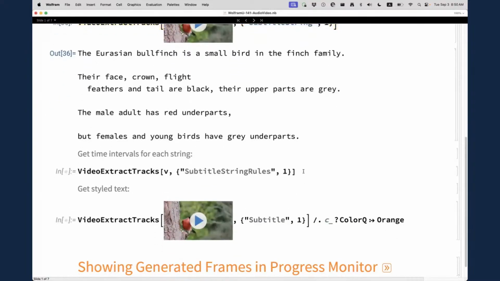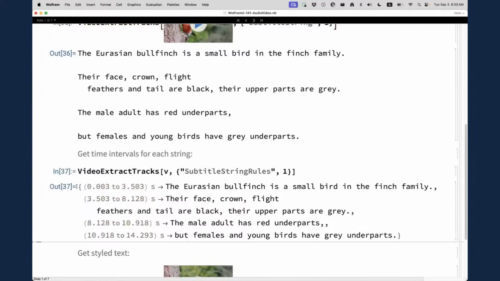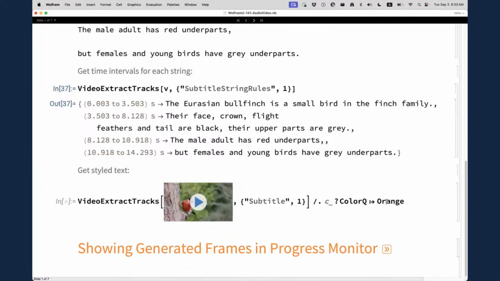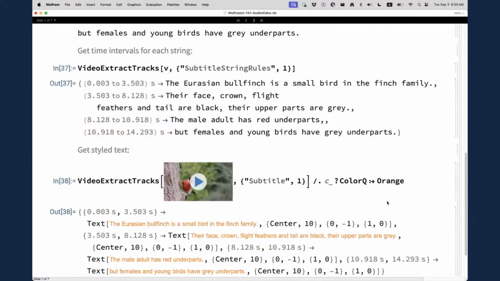One can ask for SubtitleStringRules to basically get time intervals associated. And then one can get Subtitles, which are completely formatted subtitles as they appear in the video file.